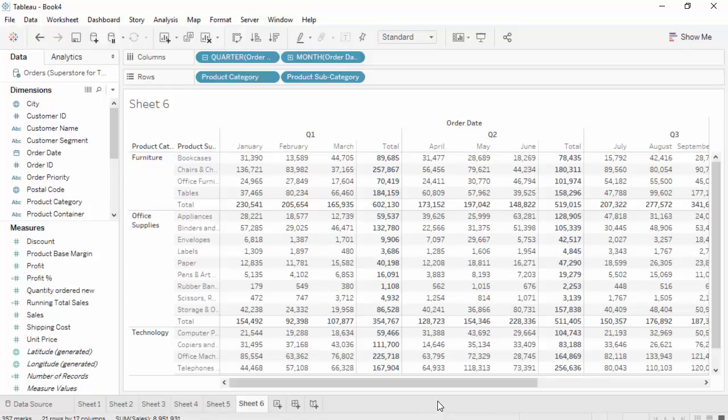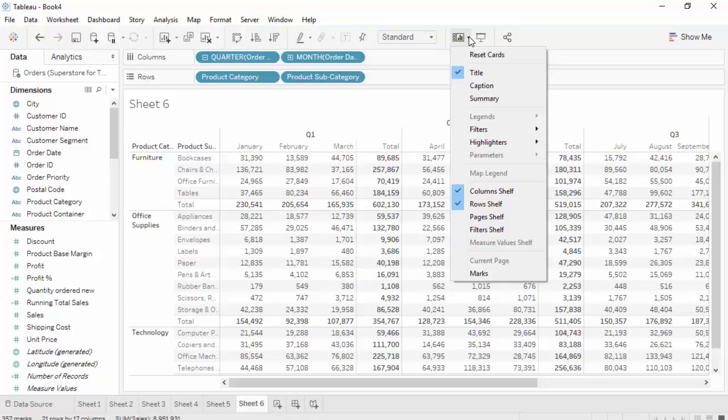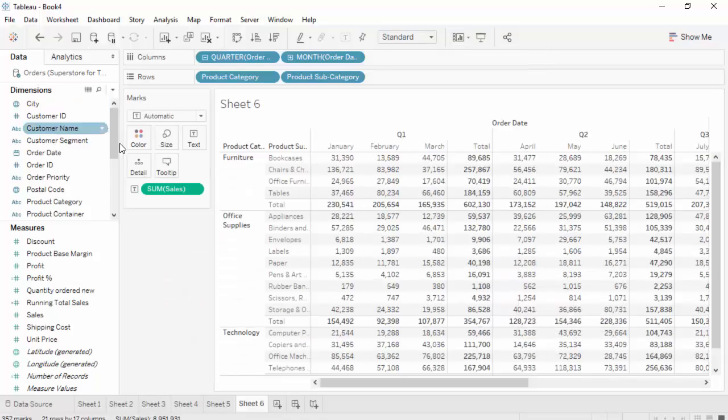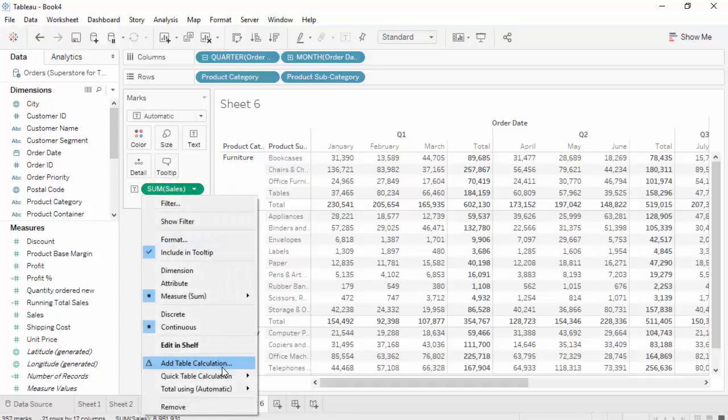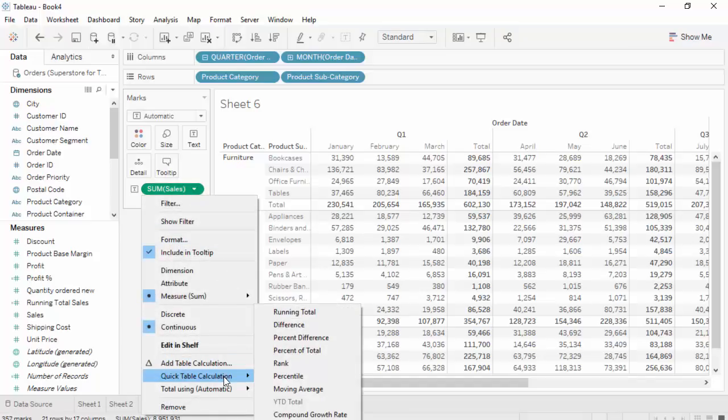All right. So now I'm going to change the computation. So I'm going to change this to a quick table computation.